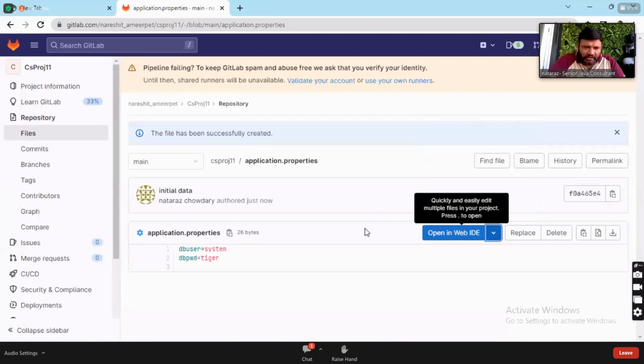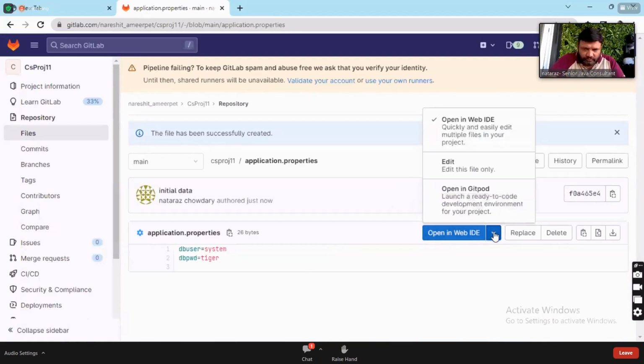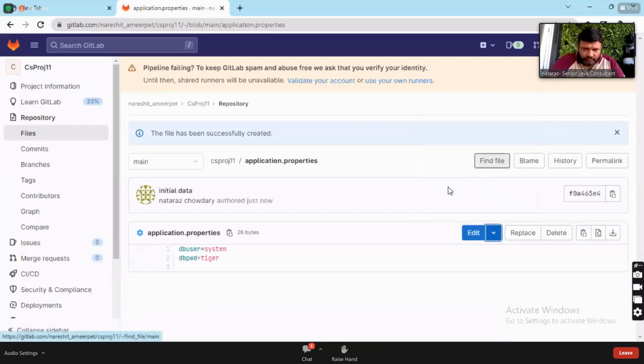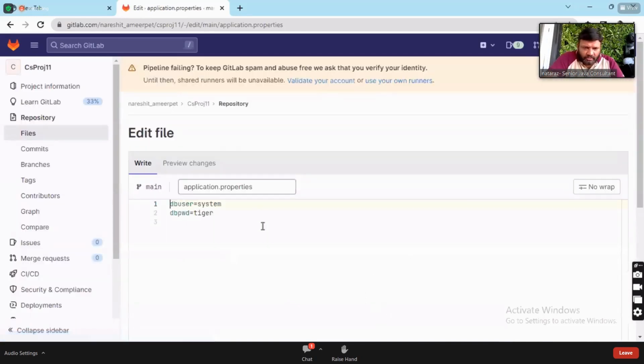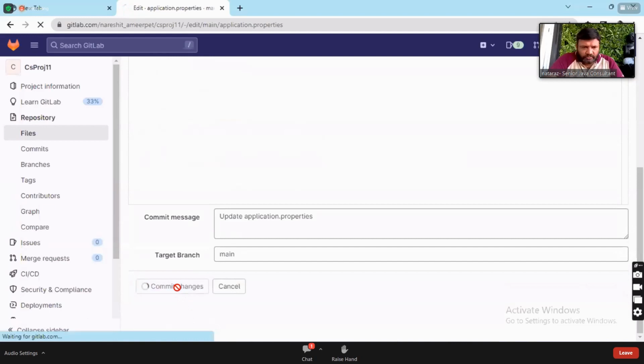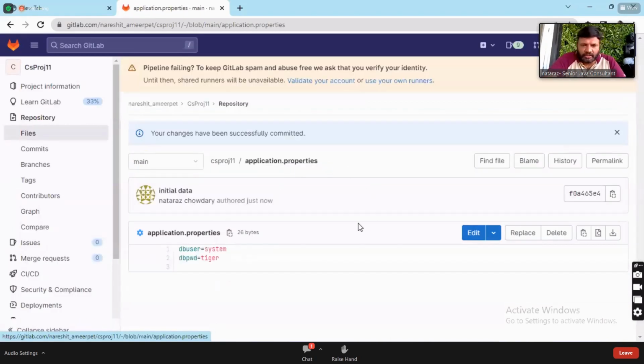Edit in web IDE. It takes time to open, it seems. Okay, anyhow, right now there is no need of editing it, guys. Oh, it came. So commit the changes. Any changes you want to do, you can edit and do it.